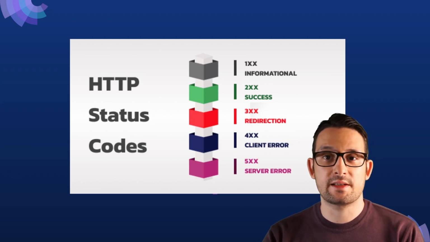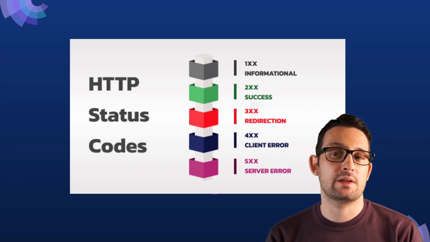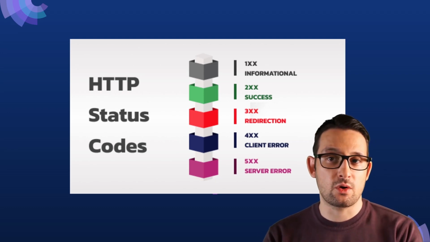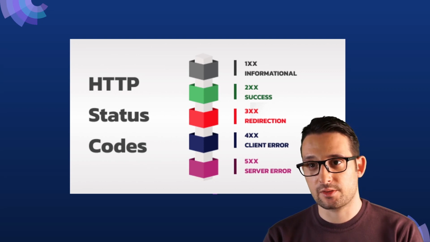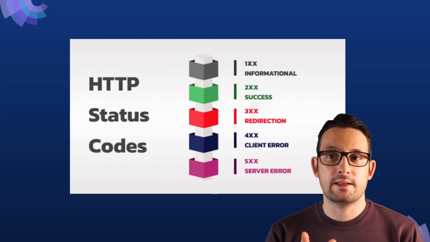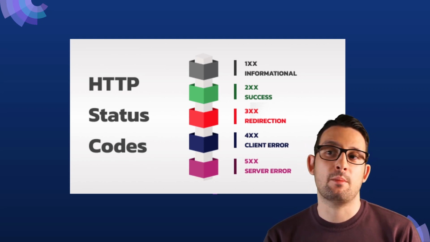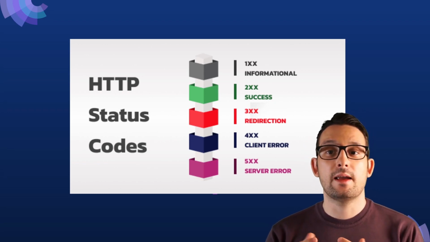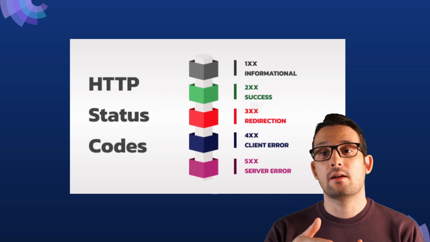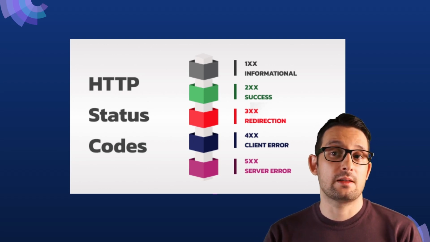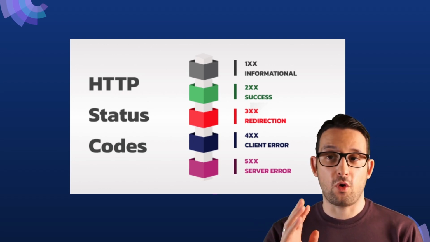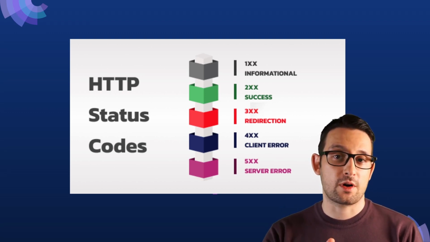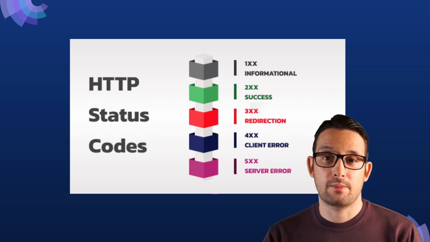Or while processing the request, or if the server is temporarily unavailable. Each class of status codes, this was what I wanted to tell you, has its own range of numbers. For example, all 200 status codes have a number in the range of 200 to 299. Similarly, all 400 status codes have a number in the range of 400 to 499.